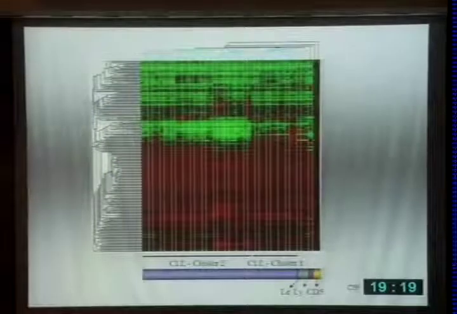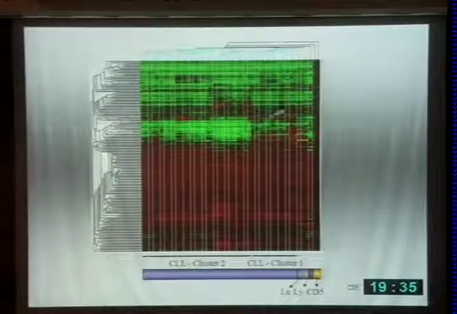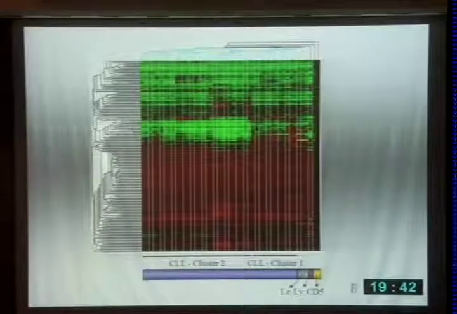At this point, we developed the first chip to look at global expression of microRNA genes in tissue, and this was our first result that indicated that the pattern of expression of microRNA is absolutely tissue-specific and cell-type specific. You can tell the cell, you can tell the tissue just by looking at microRNA expression. So we went back to study CLL. These are about 50 CLL that were analyzed by our chip. And you see, in fact, that there were two different groups of CLL, the group on the left, the group on the right. This corresponds to the indolent CLL, this corresponds to the aggressive form of CLL. So by using this approach, you can make the correct diagnosis of a human malignancy.